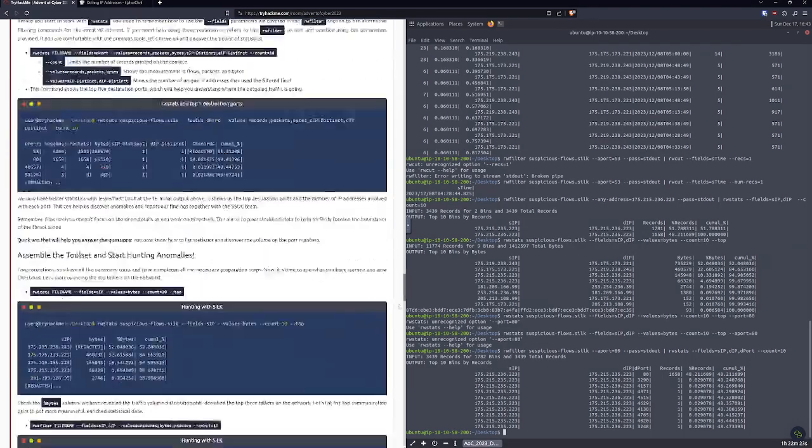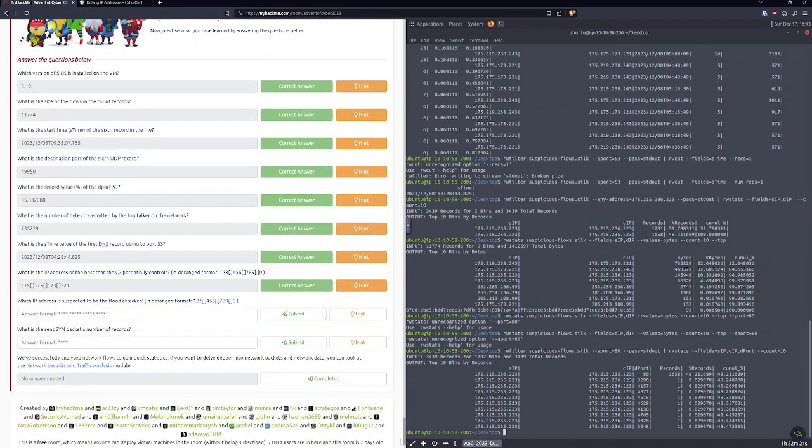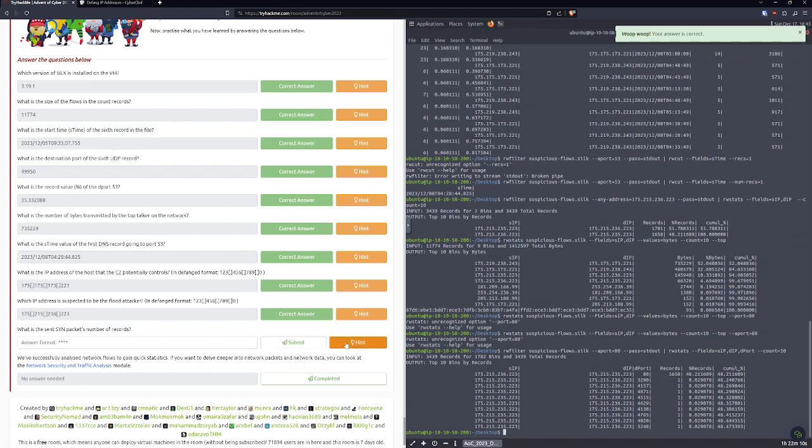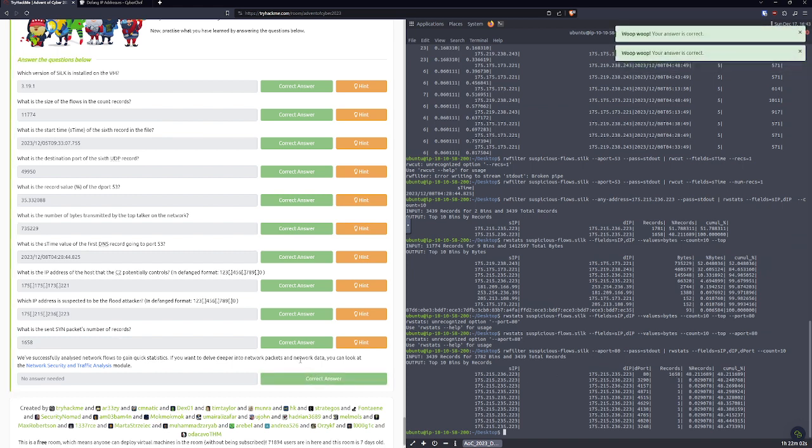Scroll all the way down to the question. What is the sent SYN packet's number of records? 1658. It's right there, still in the same one. Then we'll click that last one to complete.